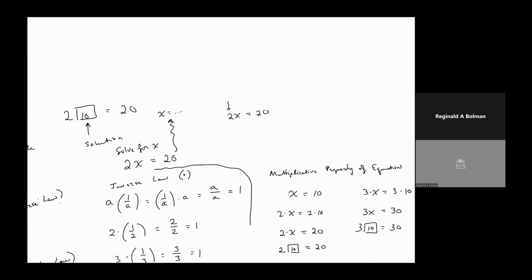So what we're going to do is multiply specifically by the inverse of a number. So I'm going to find the inverse of 2, which happens to be 1/2. And if I multiply on both sides, magic is going to happen. 2 divided by 2 on the left-hand side, and we'll have 20 divided by 2 on the right-hand side. Now, 2 divided by 2 is very special because that is always equal to 1 according to our inverse law. And then 20 divided by 2 gives us 10. So ultimately, you'll have x times 1, or x, is equal to 10. And voila, that is your answer, which we already knew from before had to be the case.